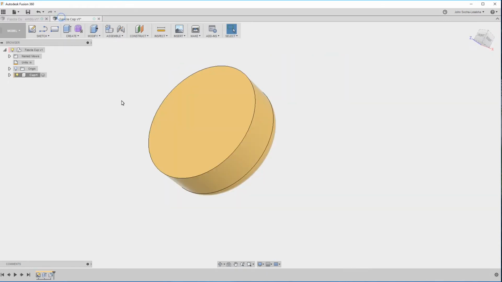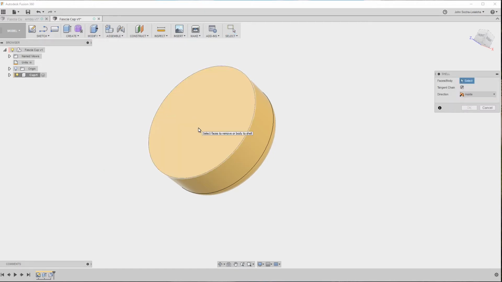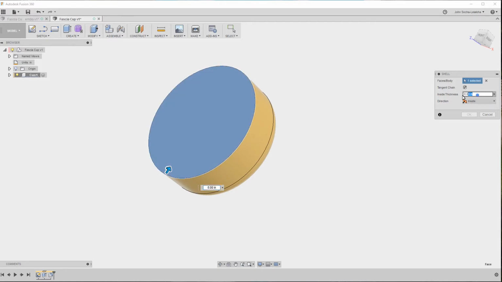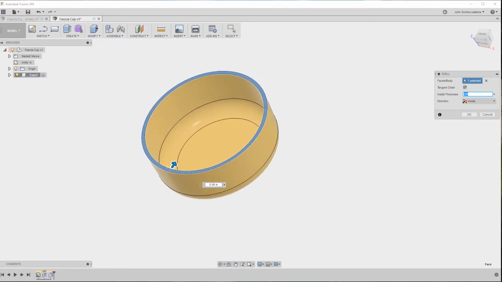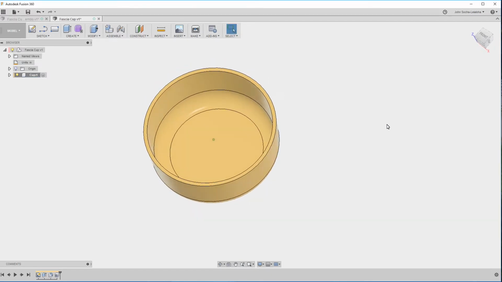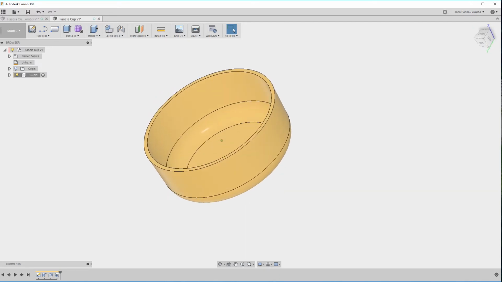So I'll go back to the other one, and I'll use the shell command right here. I'll click this. The inside is 0.06, and now we have that shelled out, which is exactly what we want. Okay, so that's looking pretty good.